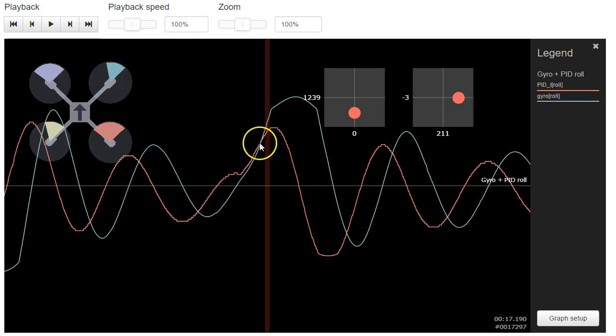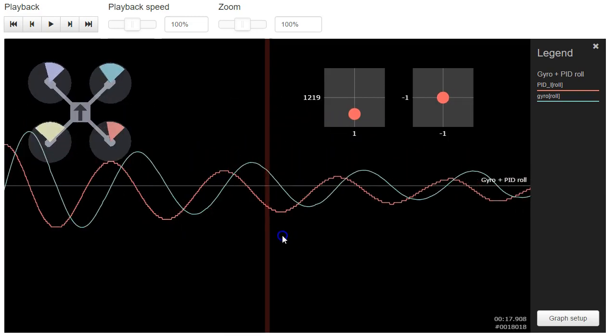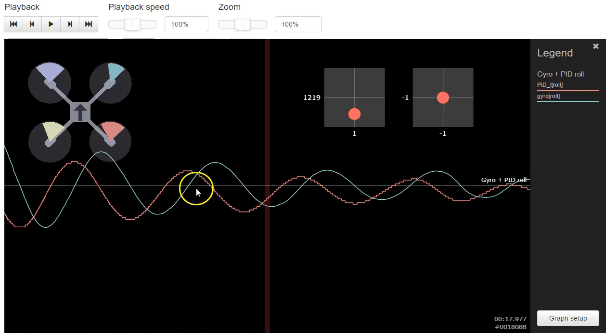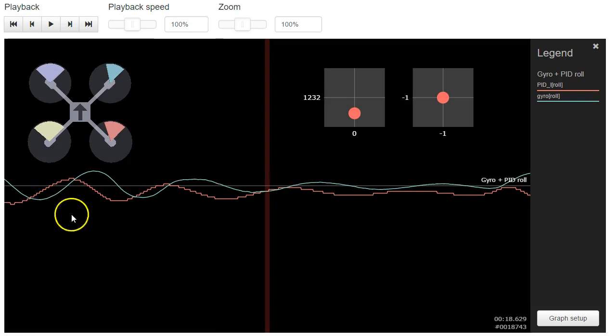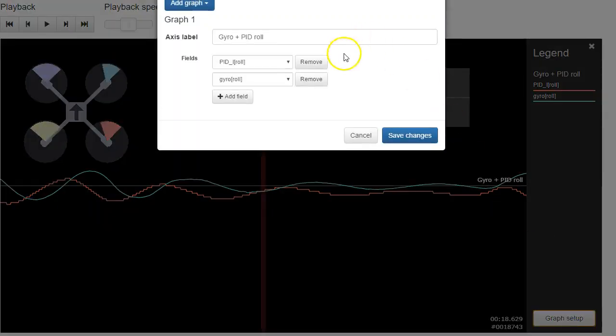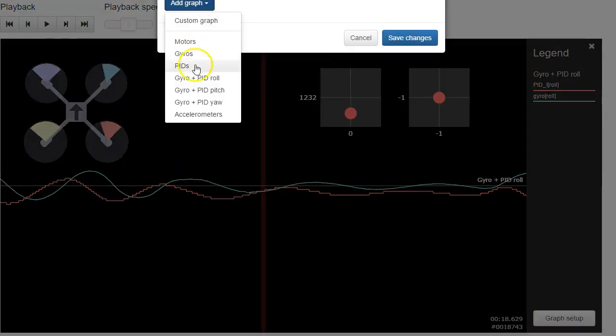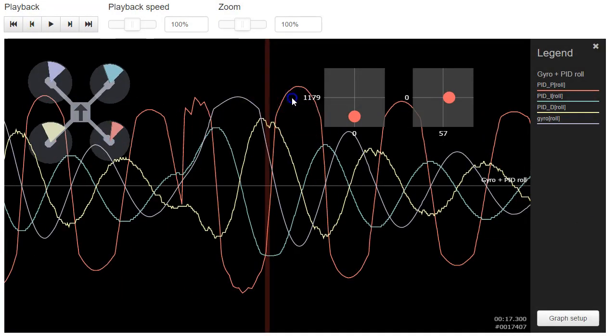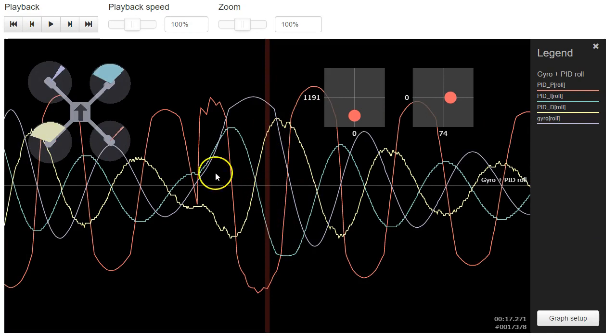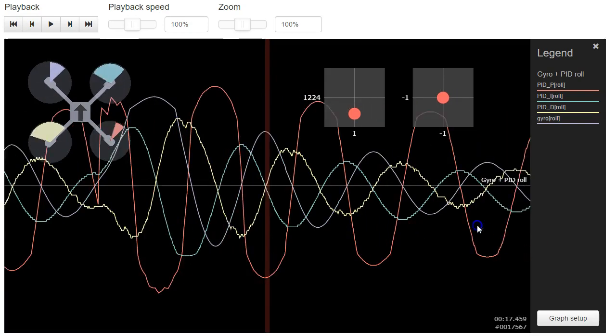And so your I term should not be this active. It should be slowly going up and down. It should not be oscillating. If your I term ever oscillates like this, ever, it's too high. My theory here is that the P term may be fine, but the P term is trying to compensate for the crazy oscillations that the I term is making.